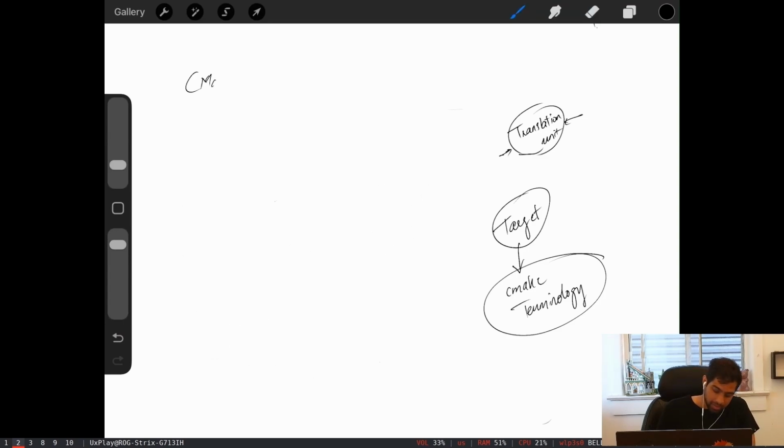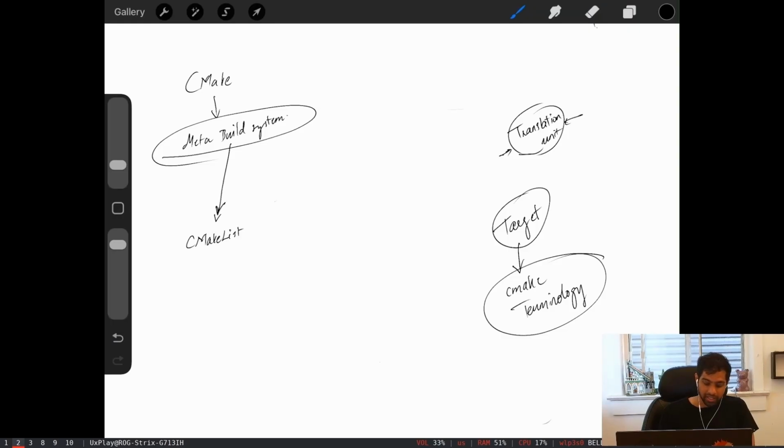Now, CMake is something called a meta build system, meaning that it's not exactly a build system, but a configurator program. It will generate the build system based on the config you specify. In the CMake world, the file called CMakeLists.txt, a text file, is the config file format. And everything you specify here, CMake will read, and it will generate a build system for the intended platform, like I told you about. So Windows, or maybe Linux. Here, it will generate makefiles.